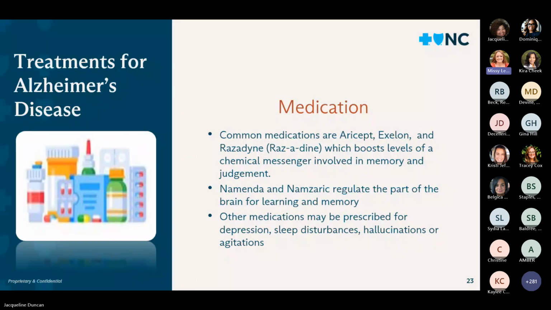There is a variety of medications available to treat Alzheimer's disease. Some medications, such as Aricept, reduce the buildup of the amyloid beta protein found in Alzheimer's patients to slow the progression of the disease, while others, such as Namenda, block certain substances in the brain that are linked to symptoms of Alzheimer's disease, therefore reducing the symptoms presented.